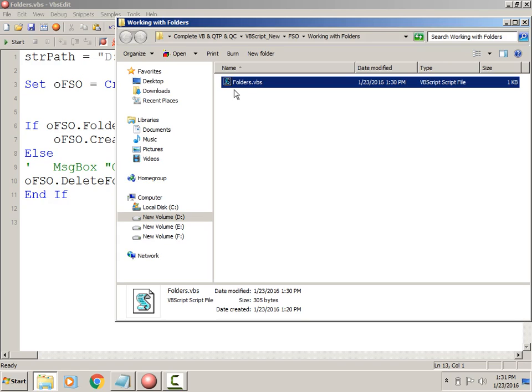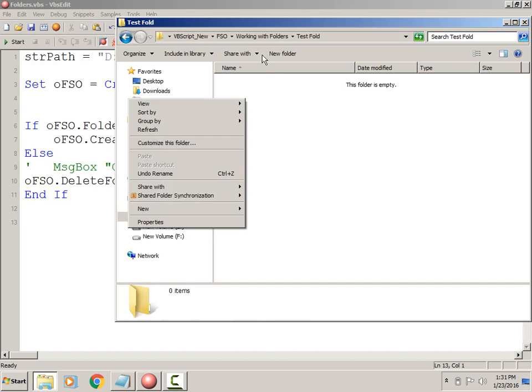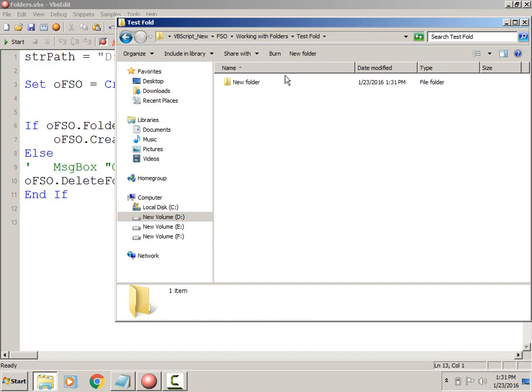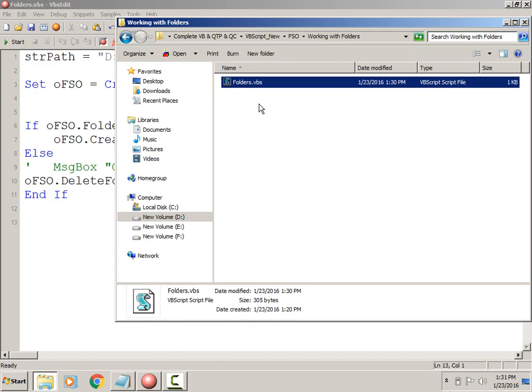Now when you delete a folder, inside that folder there could be some other folders or files or anything. Then when you delete a folder here, all the folders inside it and all the files inside it will be deleted.